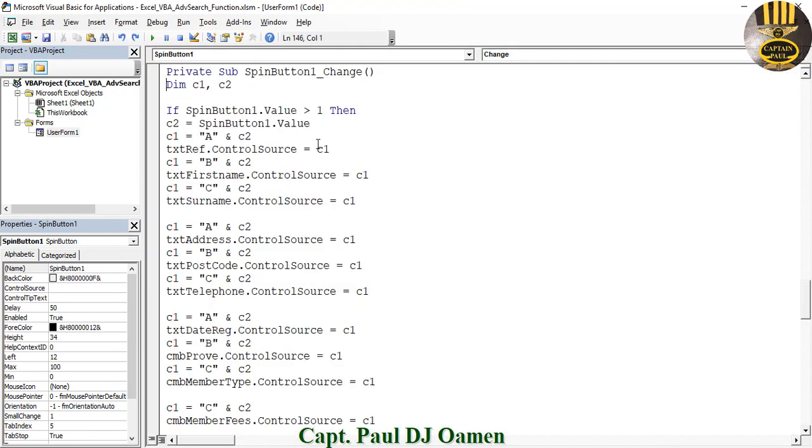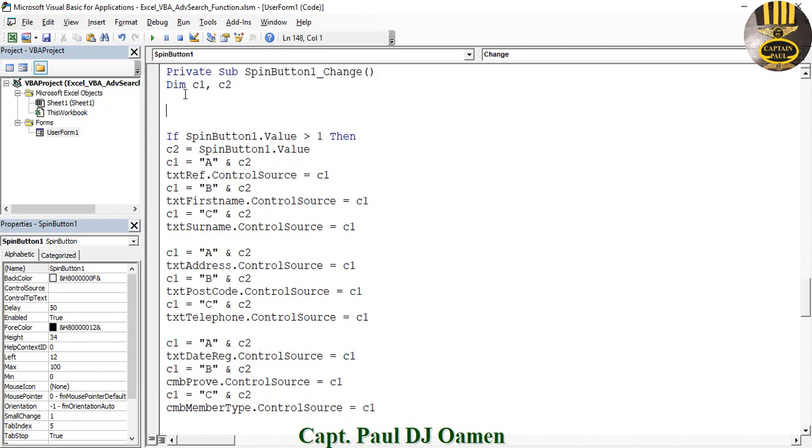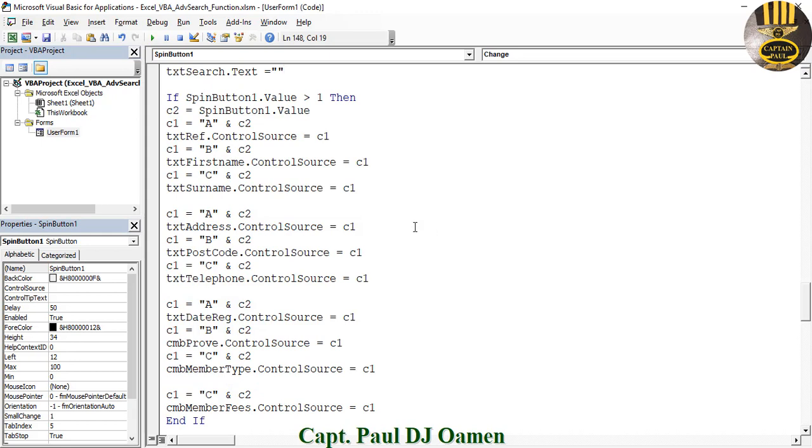Double click on the spin button, and up here, first of all, I'm just going to enter txt search dot clear. Let's clear that out, and let's see. We need that's it right there. So that is it right here.